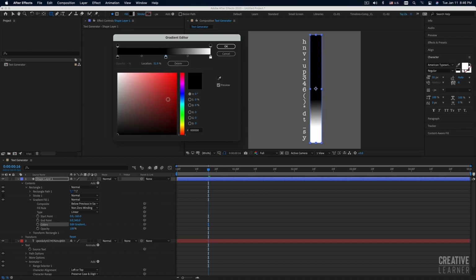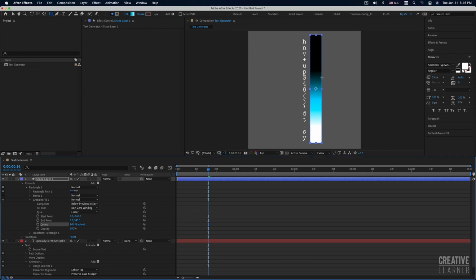Sorry, now we have the center color wrong. So I will go back like that, and then I will go to the right corner, so that sharp color, and then now we have the color just like that. So black, and then in between the green. So that will be starting with the white text, and then there will be some blue text, and then the black will be fading out. But right now it's not fading out yet. So what I will adjust is, now the black is too much. Same thing, I don't want the black to be too much. So what I will do is increase the black value here. So what I can do is just like that.